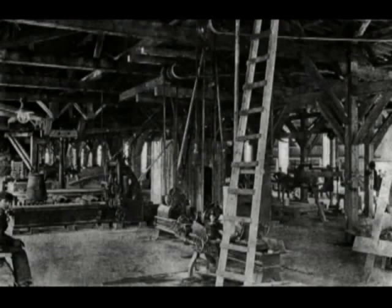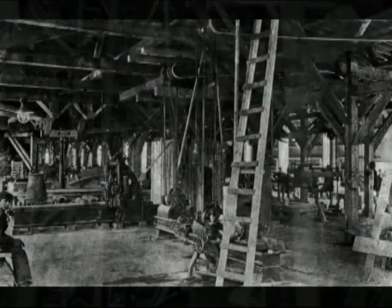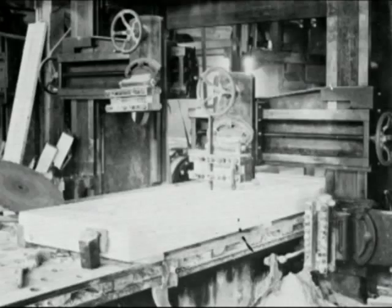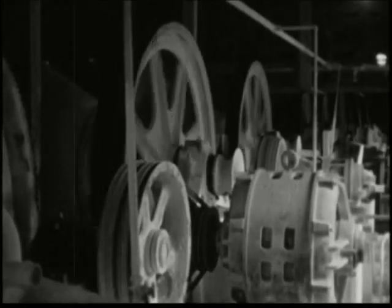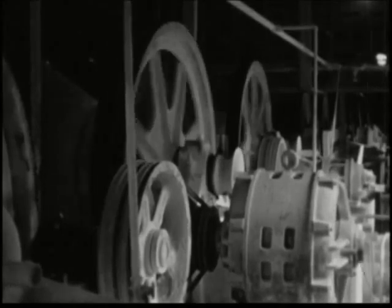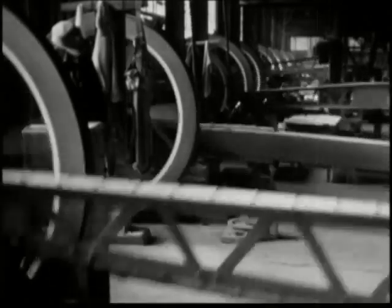Much of the machinery in the mill was powered by big shafts up in the ceiling with pulleys on them, big pulley wheels, and then they had rubber belts that went down to the stationary machines, like the power saws and the coping machines and so on, so that it looked like an old-time factory when you went in it. Had all these big shafts going across the ceiling and many machines underneath powered by leather belts on those pulleys.